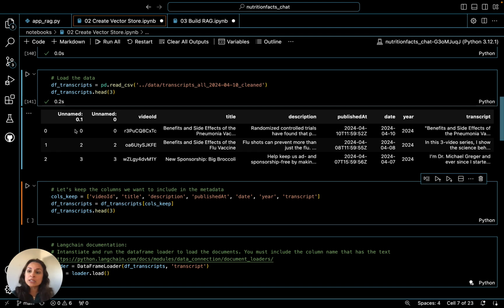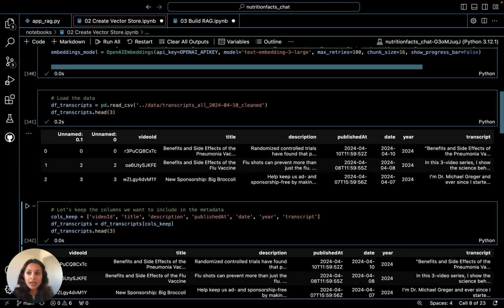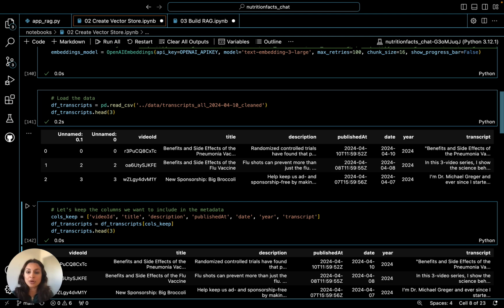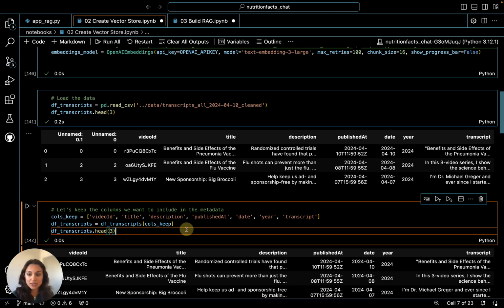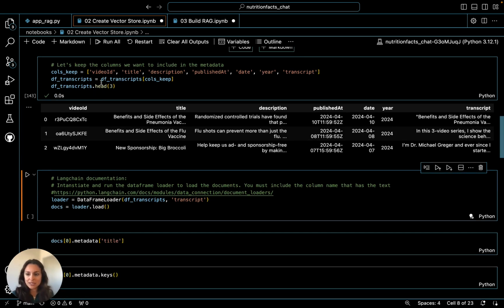I'm going to take the step to remove unwanted columns, because when I feed this in at a later step into my vector store, anything that isn't a transcript is going to be included as metadata. This is all going to become metadata, so I don't want this stuff in there. It's not clean that way.